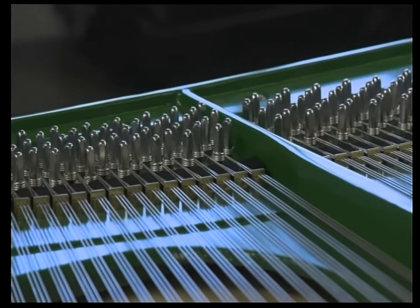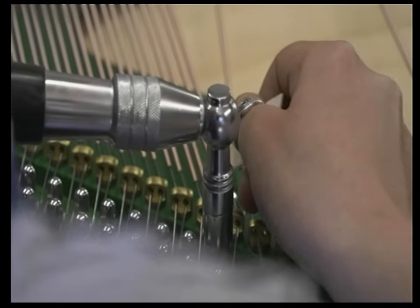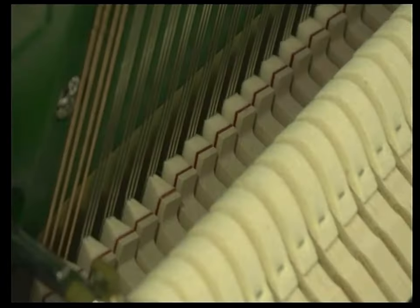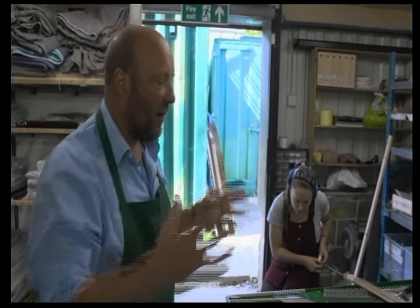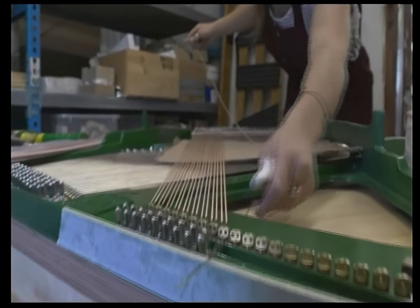The strings vary in length and thickness to create different tones — thicker, longer wires create deeper notes, while thin, short ones produce the highest. If there's too much pressure the soundboard can crack, as it's a very fragile assembly; if there's not enough pressure the sound will be thin and nondescript. Pianos usually have around 230 strings, more than any other instrument, but this model has 247 to produce more volume and an even better tone. Though the strings might suggest it's a string instrument, the piano's hammers place it in the percussion section of an orchestra — or technically among the chordophones, instruments that produce sound through vibrating strings.